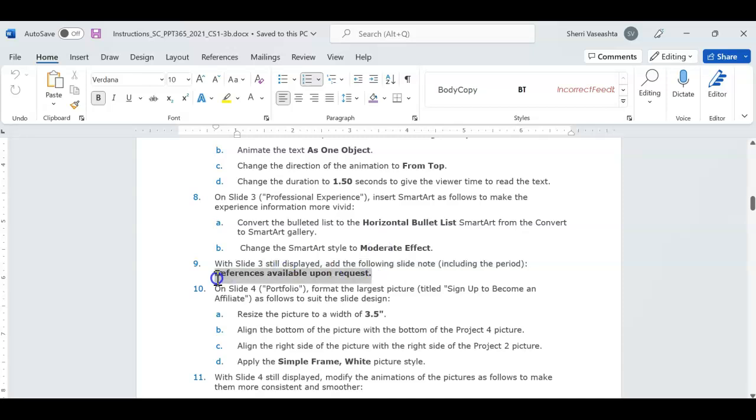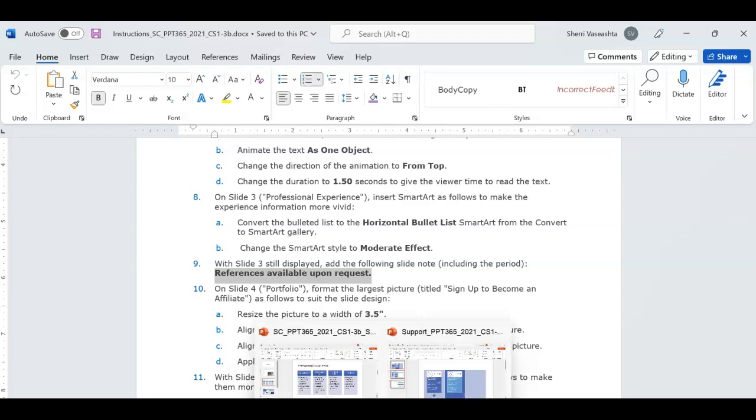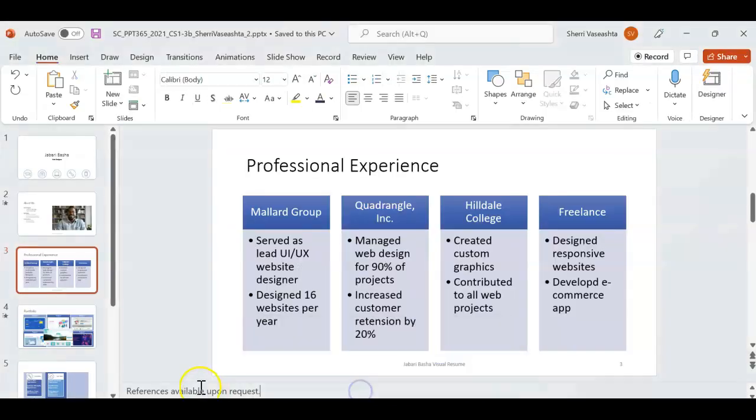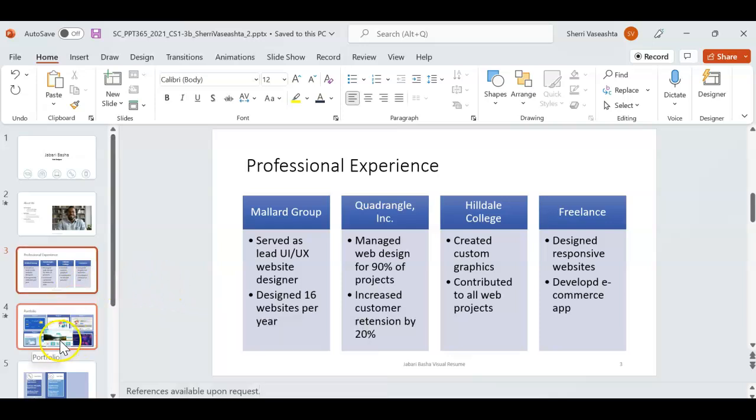Now I'm going to grab this up right here. Just hit copy, and then when you come back in here, you come down into this notes area, which is sort of a strip that goes along the bottom of the slide, and you can just click and paste it in. They mentioned specifically to get the period in there, so I did. All right, let's see what our next instruction would be.